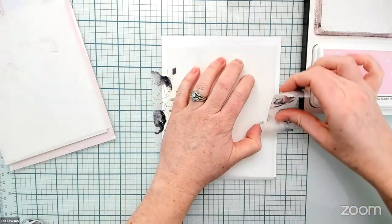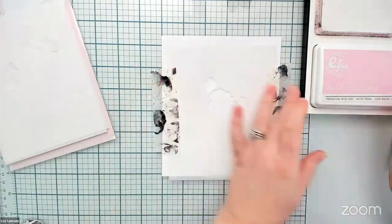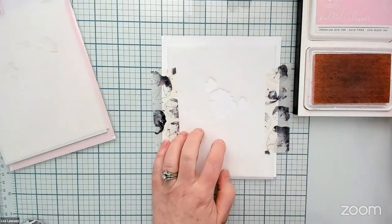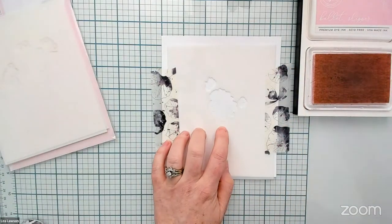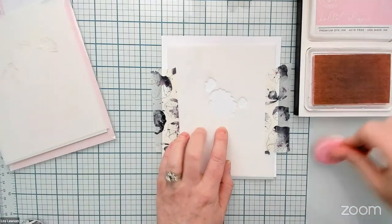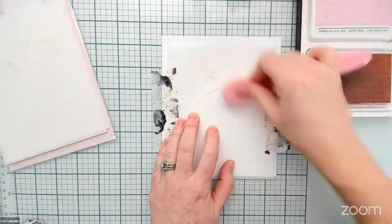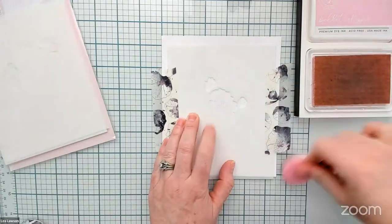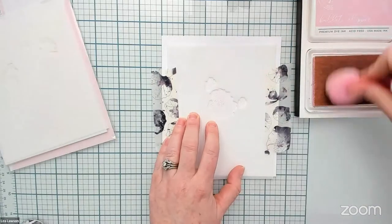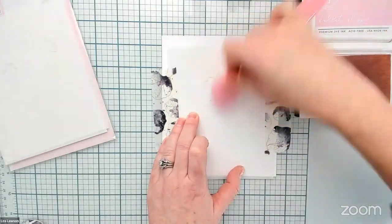I want this to go a little bit more on the glass mat, so it's holding it down a little bit more securely. Okay, and we are gonna start out with ballet slipper. And this is just a really nice light pink. I'm gonna use a bigger brush for these areas because I just want to buff in some color, not an overt amount of color. I'm going for a little bit of a lighter feel for the bouquet on this one. Some really nice light pinks and corals.